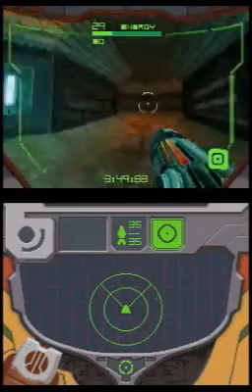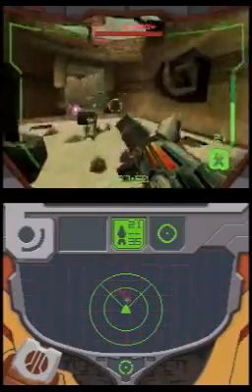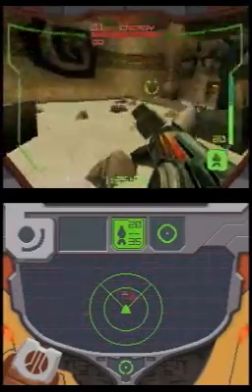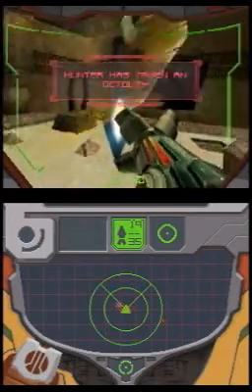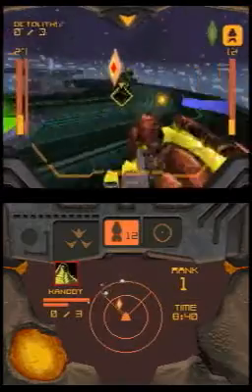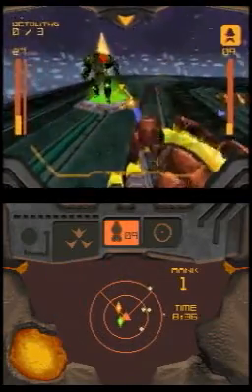So there is that same backtracking that you're used to from previous Metroid games. But for the most part, you're going to go into a planet, take out the boss, take an octolith with you, and then there's going to be a countdown sequence where you've got to escape the planet while the clock is ticking.